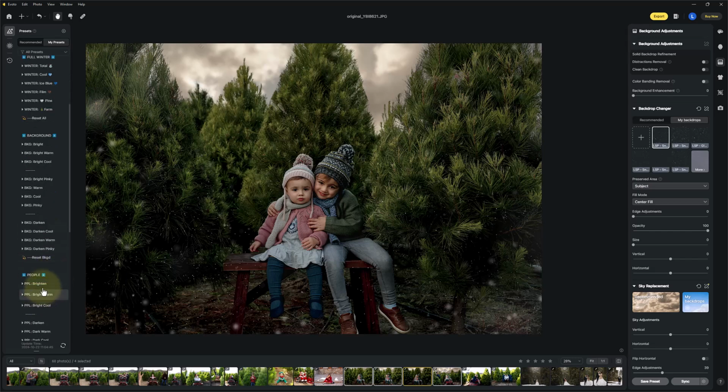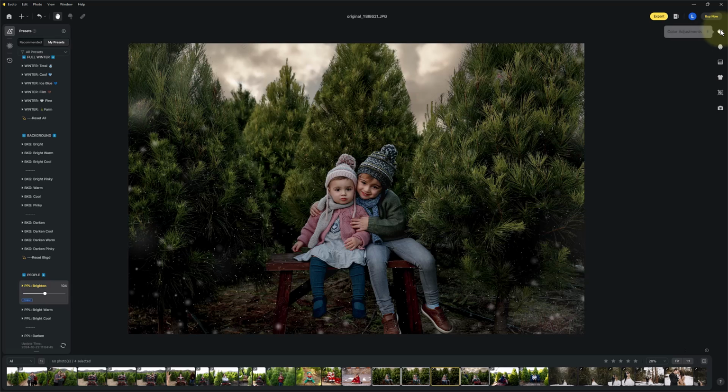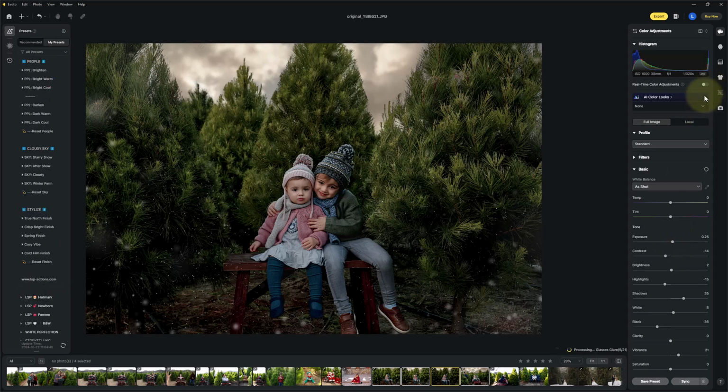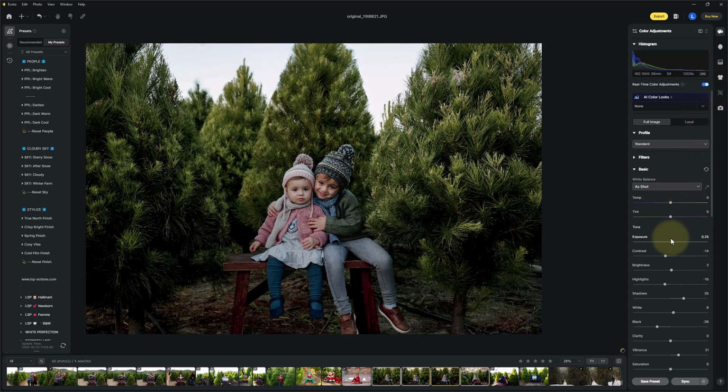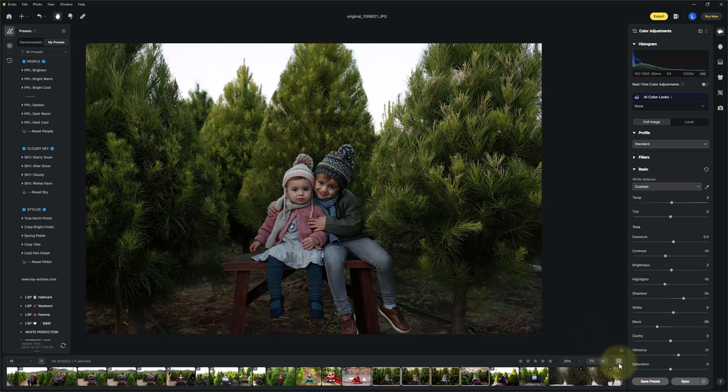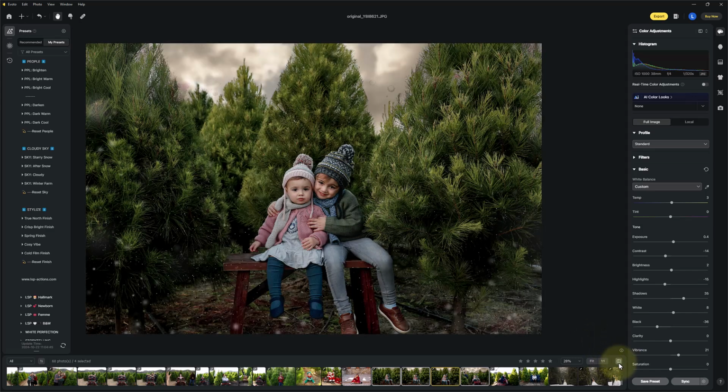Just going to brighten our subjects up just a little bit there. And you can click through and change these, and you can change anything. With these, the presets do not affect your exposure or white balance, so you can go in and change your own exposure and white balance, which I recommend doing. So here, for example, I'm just tweaking that a little bit. The first video tutorial takes you through all of this, before and after.